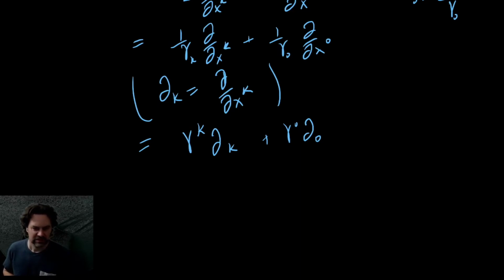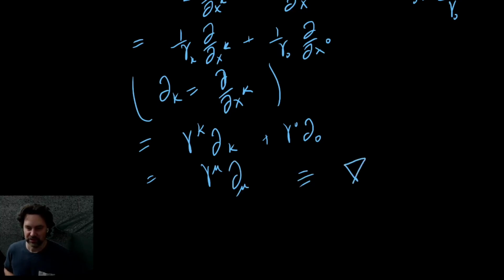And there's names for lower and upper indices. I think they're covariant and contravariant, but I can never remember them. And in geometric algebra, it doesn't matter because we always match our indices. So we write this as gamma^mu ∂_mu. That is what we call the space-time gradient, and we denote that with nabla with no arrow. So this is not equal to the nabla that we would write in boldface in text or with an arrow anywhere else.